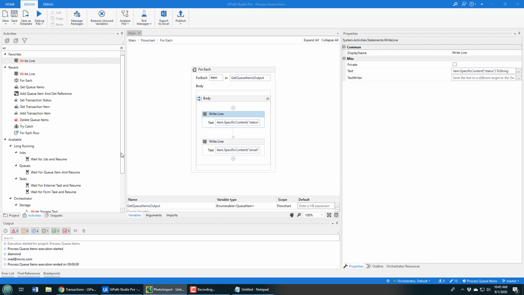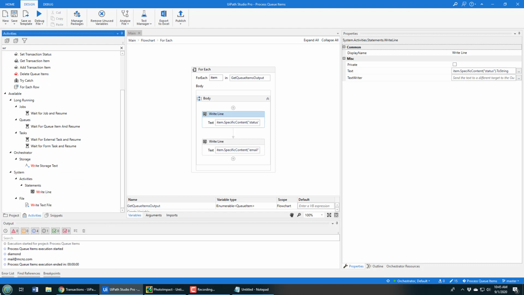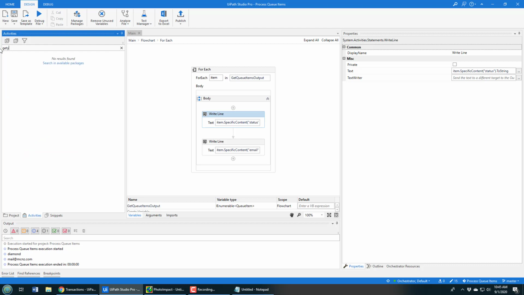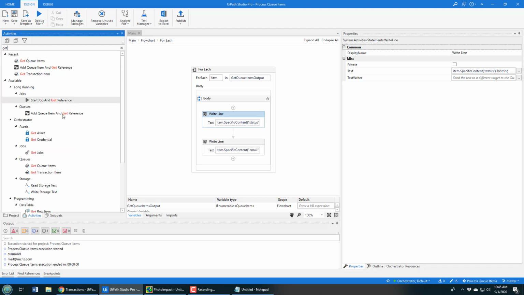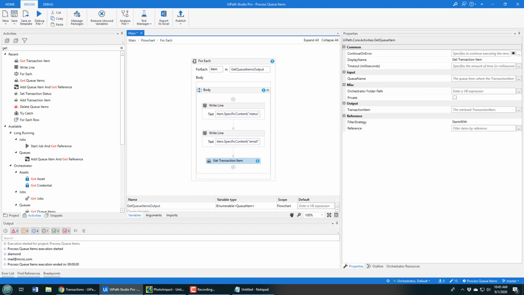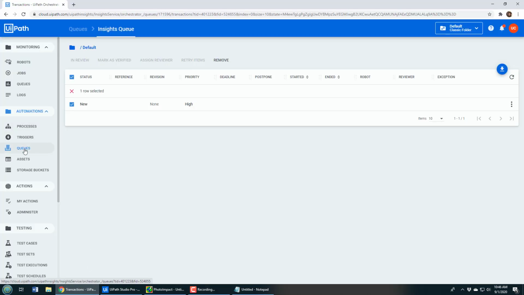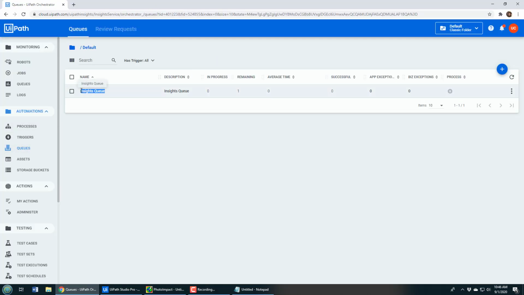Well, what you do there is you just get the transaction item. So we just look for the get transaction item activity over here. There it is, just pull it in. It's going to ask for the name of the queue, and of course the queue, we can find that out right over here. It's the same one, hasn't changed.